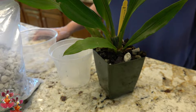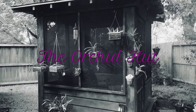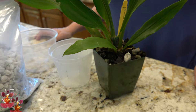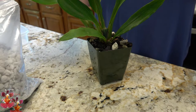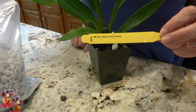In today's video we will be repotting an intergeneric hybrid orchid by the name of Zygonesia. Let's see what this repotting adventure has in store for us. Hello everyone, welcome to the Orchid Hut. My name is Dana and this will be a repotting video — it might have a few twists and turns because it might not be the typical orchid repotting video. This one is an intergeneric hybrid by the name of Zygonesia, a cross between a Zygopetalum and an Agonesia orchid, and this one has been named Snowbird.